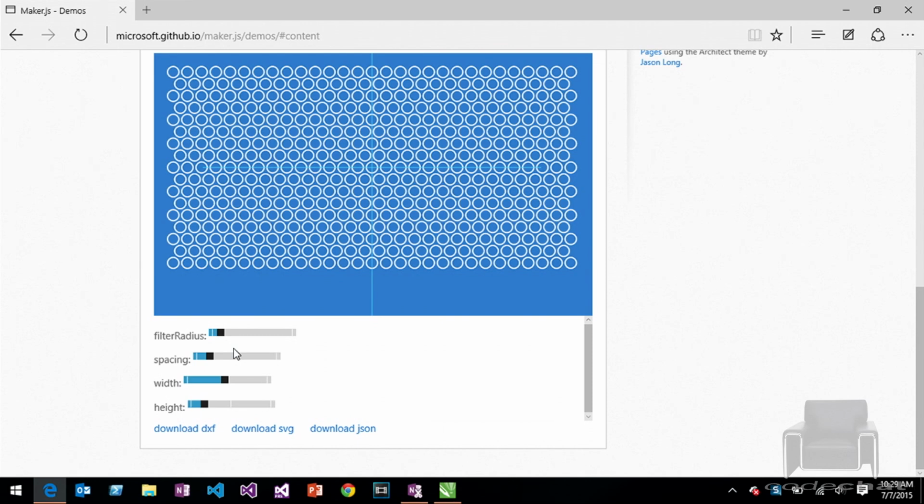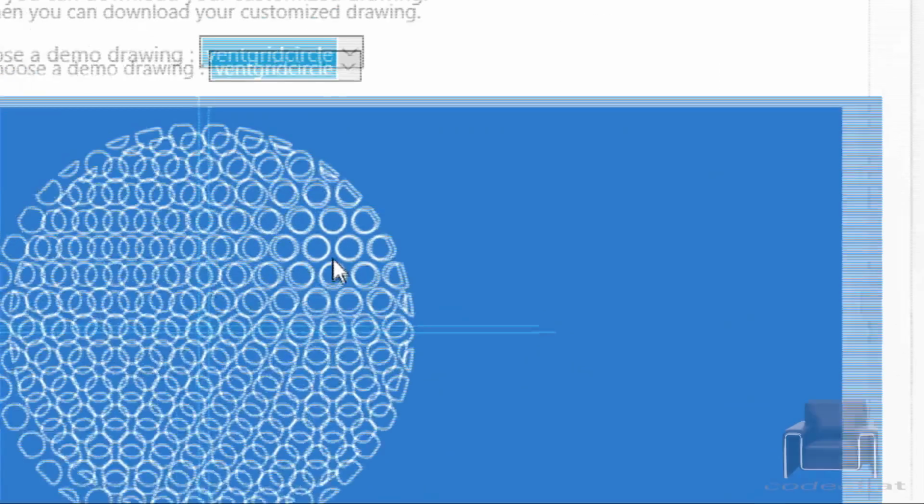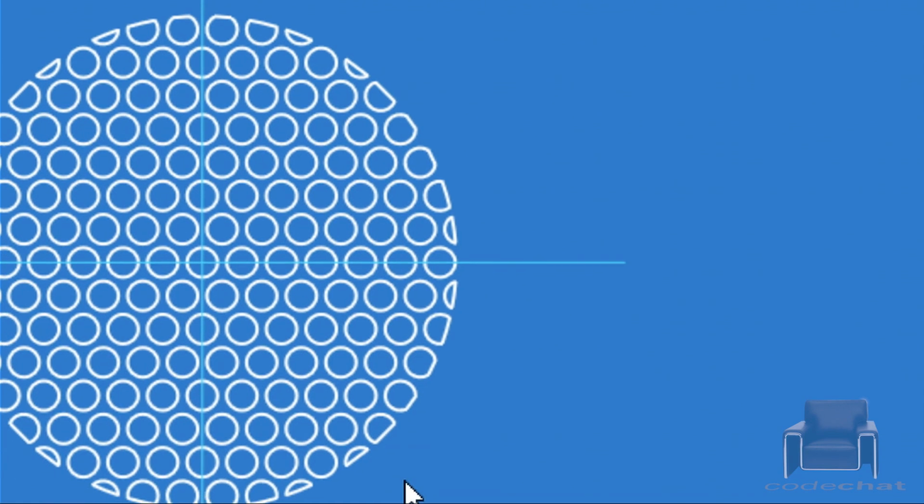So for the vent grid circle, what we do is we take a vent grid in the code, and for every circle that's drawn there, we compare it against a larger radius circle and ask, does this fit within this circle? If so, we'll use it. If not, we'll clip it along the border. And if you're really adventurous, we can go and look at the code for that. So you were telling me that a circle may have landed outside of this larger one, and so you dismiss it. Yeah. Some land entirely inside, and so you accept them.